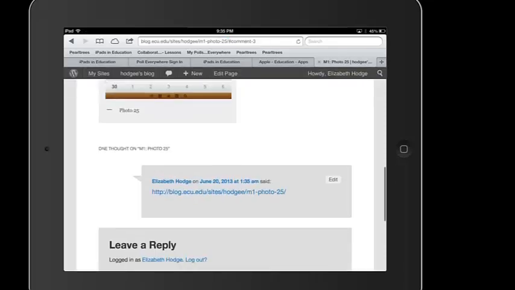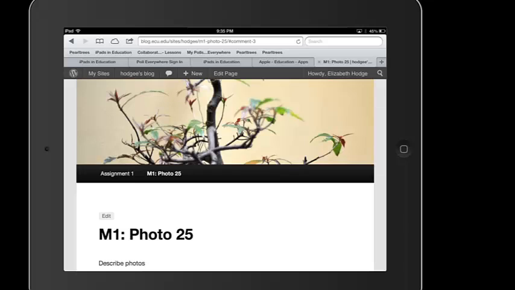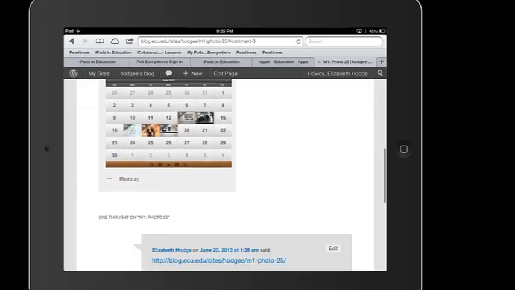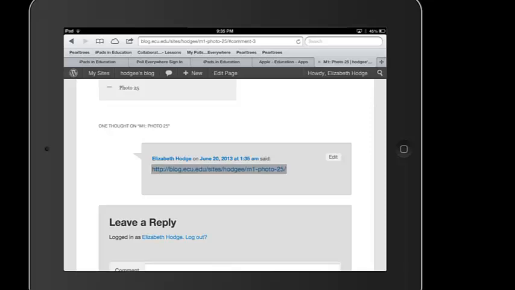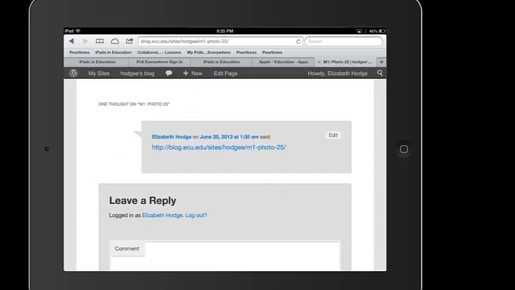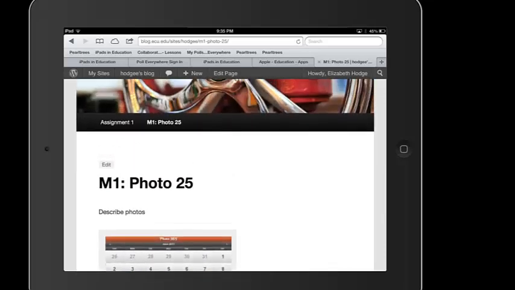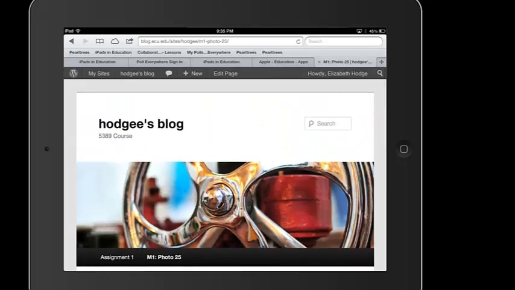So now when I've asked you to comment on my assignment page, you're able to actually link your page to mine. And this is how you will be submitting your assignments using the WordPress blog that you create. Hopefully this is a quick overview, but it's making some sense for you.